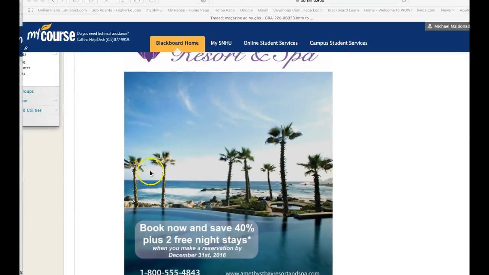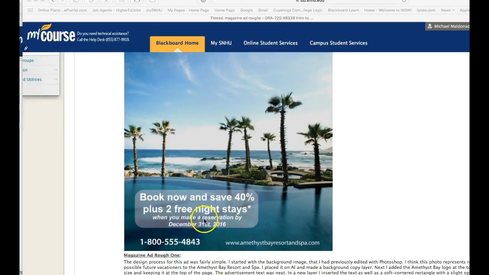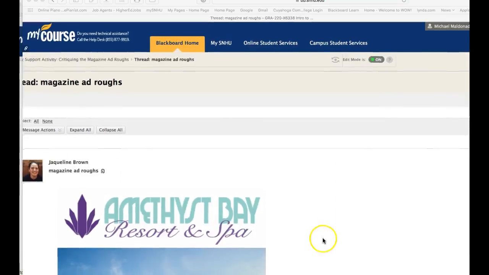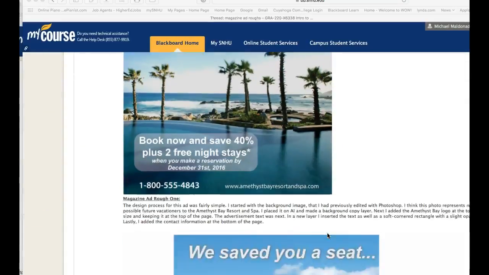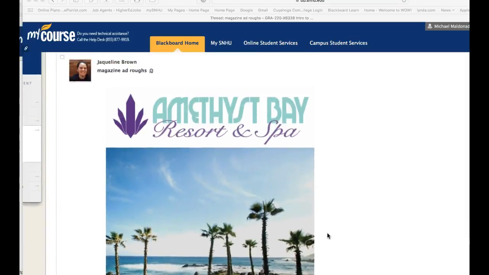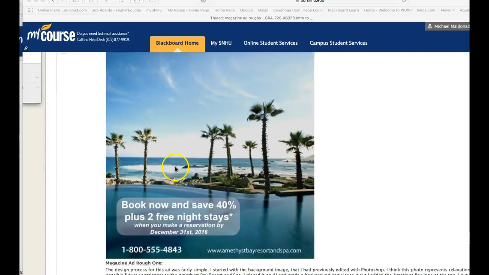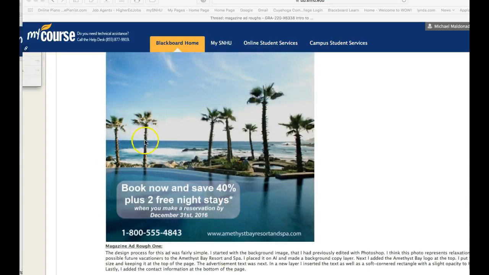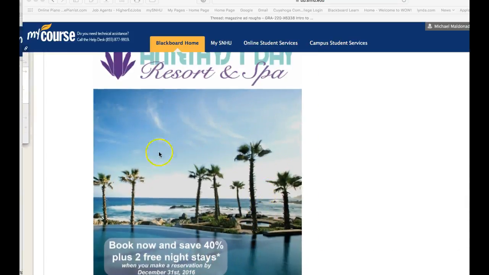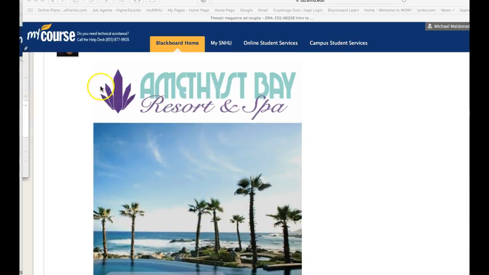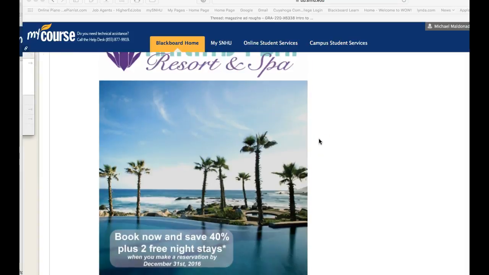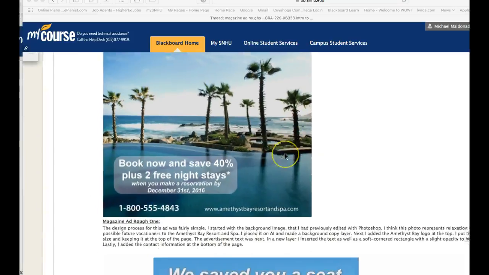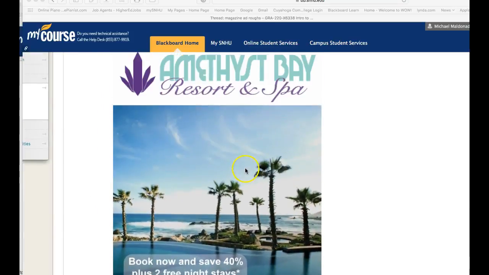You use the image to draw the viewer in, and then you say what you have to say, and then you give the information. However, I think that your setup here is a little bit funny, because if we're looking at a full page ad, this whole thing could quite possibly be mistaken as something separate from this. And we want to avoid that. There's a couple of ways we can do that. Now, I think the first and the best is to just use the image for your whole background.